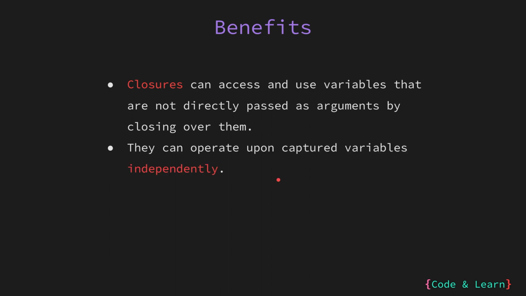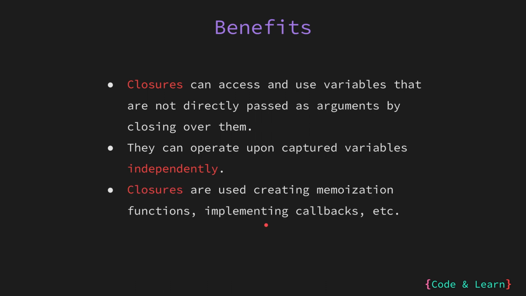Another thing to remember is that closures maintain independent copies of the variable they have captured. This means that multiple closures created from the same enclosing scope will have their own set of captured variables. Therefore, each closure can operate on its own set of captured variables independent of other closures. Closures are a powerful feature in Go and are widely used in various programming patterns.